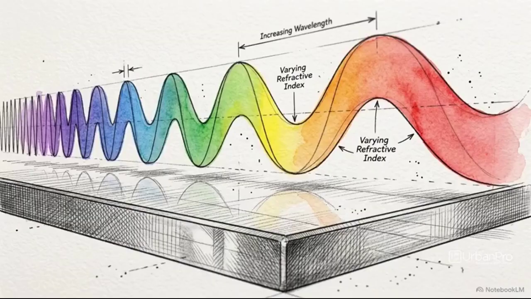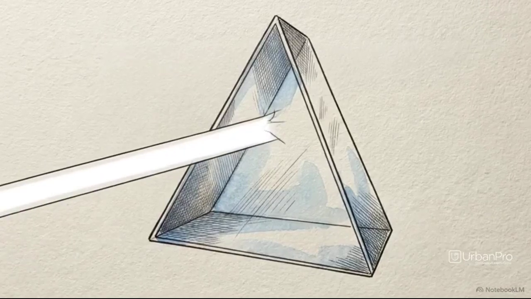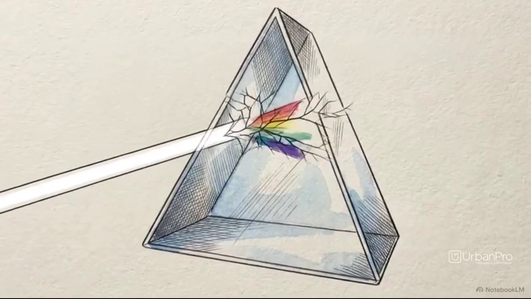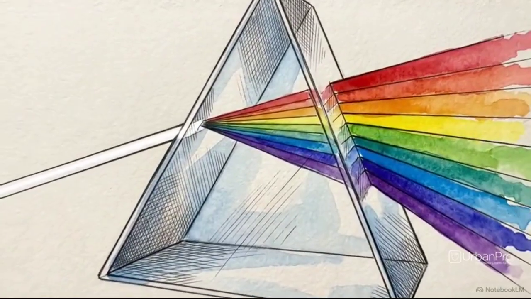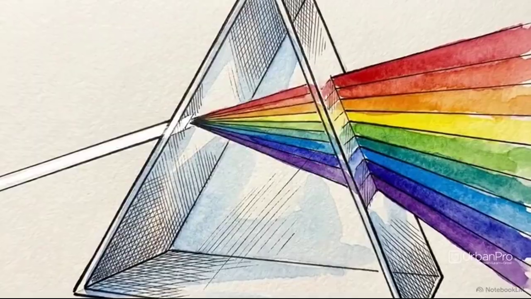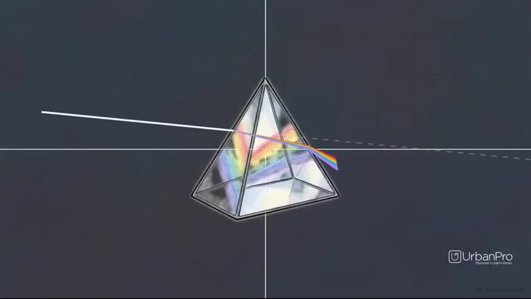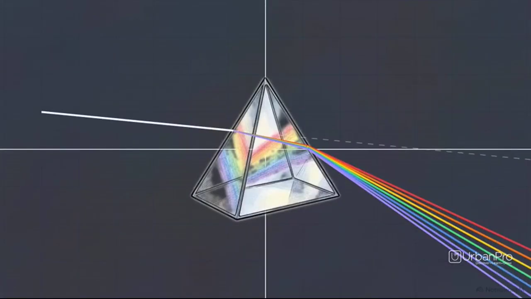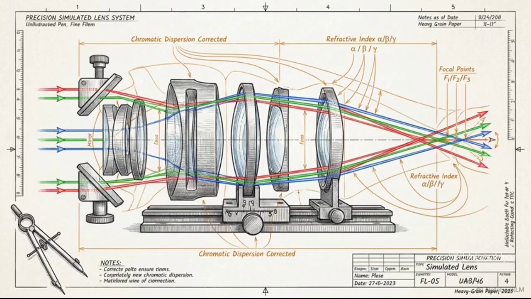But the refractive index of a medium is not perfectly constant. It varies slightly depending on the exact wavelength or color of the incident light. Because of this variation, shorter wavelengths like blue and violet slow down more and bend at sharper angles than longer red wavelengths. This forces white light to split into a spectrum inside the prism. Optical geometry is inextricably linked to the frequency of the light being manipulated. Any precision engineering model must account for this chromatic dispersion.